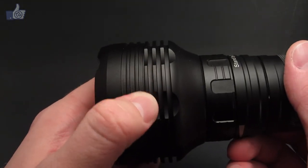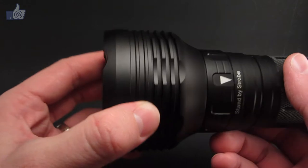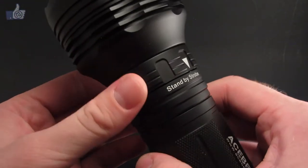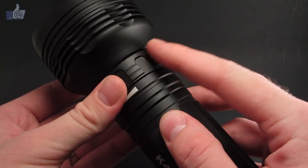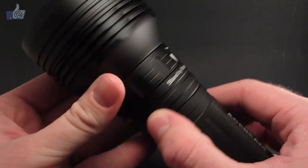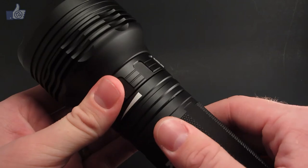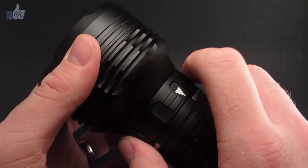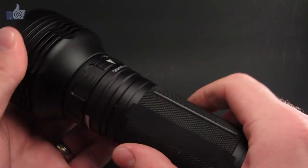You can see there are lots of grooves on the head — these are heat dissipation fins. It's important for high output lights to move heat away from the emitter and into the surrounding air, and increasing the surface area of the head helps a lot with that. The control ring is the main way of controlling the light. It has grooves cut into it for grip and an arrow to indicate what mode you're in. It takes enough force to turn that it won't turn by accident, but feels smooth and clicks into position.